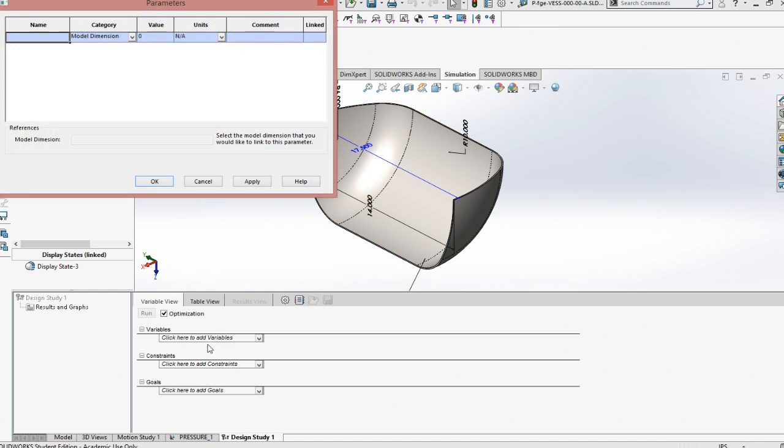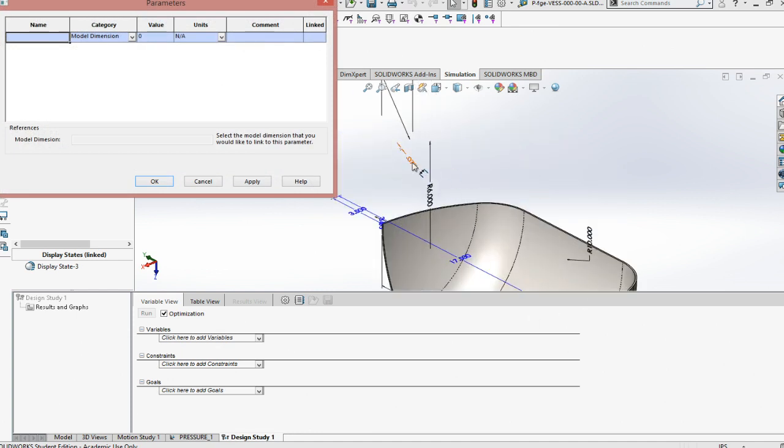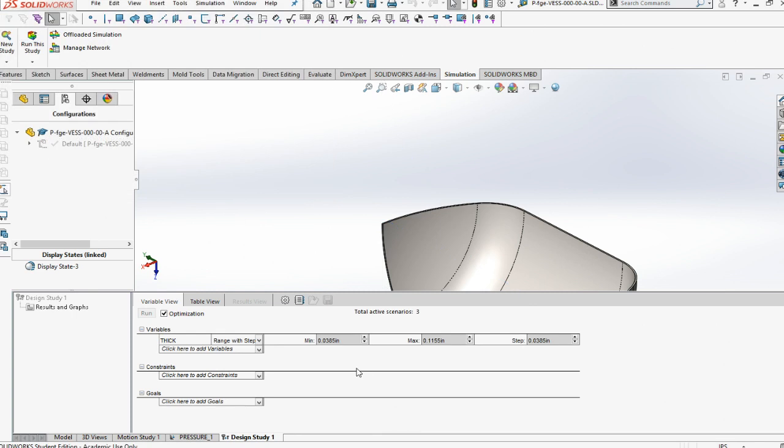So we start by creating a design study of the unit, and then off this design study we want to add a parameter. All the parameters are going to pop up. We're looking for thickness, and that's the 77 right here. So if you touch it, once you have it up here in the number, you just type in the thickness. So I'll just say thick, and there's the thickness of the design. Now the minimum value, we know off this study that this thing's already hitting pretty good stresses, so we can go with 80,000 as our minimum. And then at our maximum, we can take it up to, let's say, 200,000.